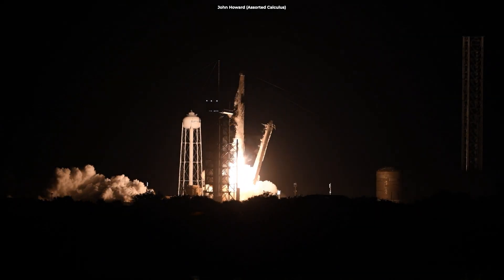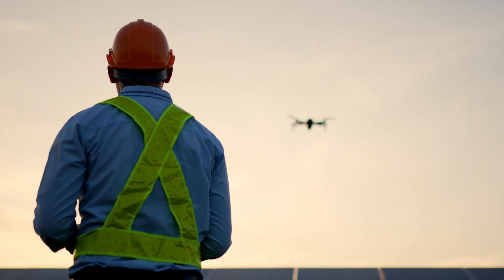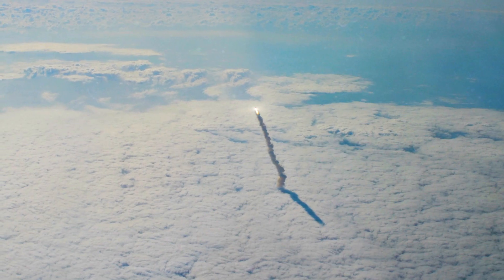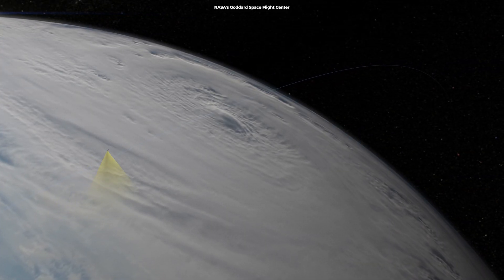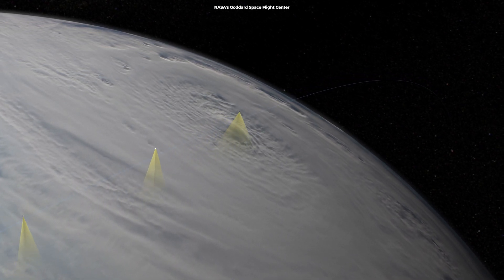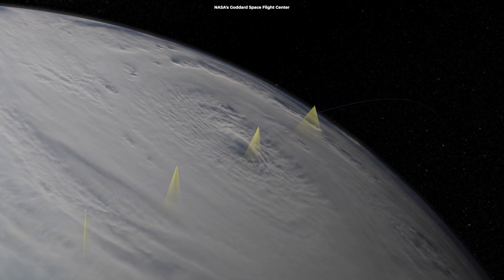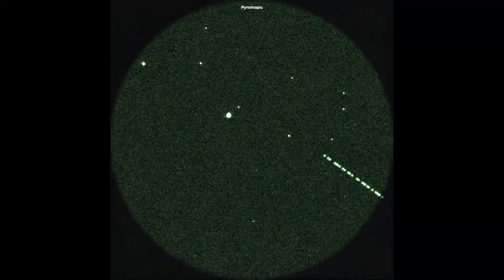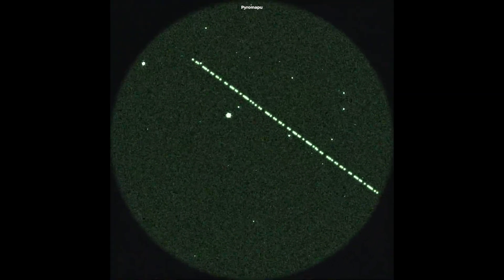Launching these little guys into space is also way easier and less costly. Imagine sending small drones into the sky instead of one giant airplane — this means we can send more of them to space without breaking the bank. Once up there, these mini satellites have a bunch of jobs: some take pictures of Earth to help us understand our environment better, others test out new space tech, kind of like how you'd test drive a new skateboard. These mini satellites are turning space into everyone's playground, making it more accessible than ever.